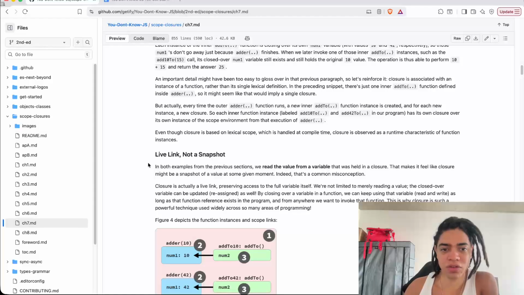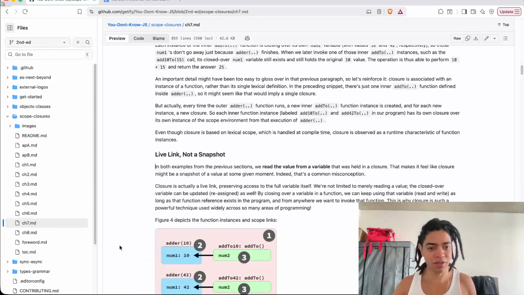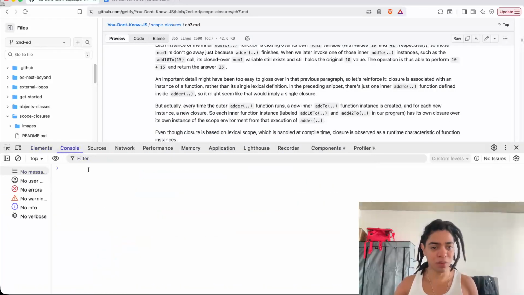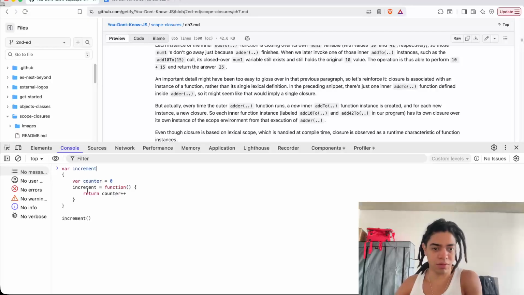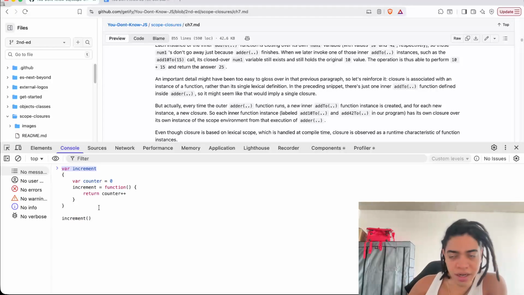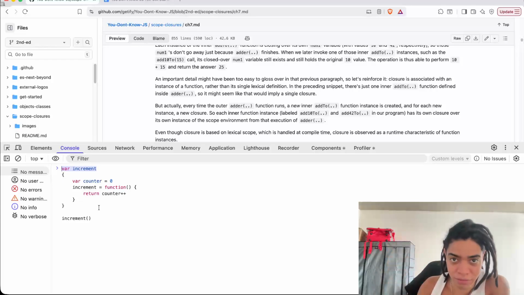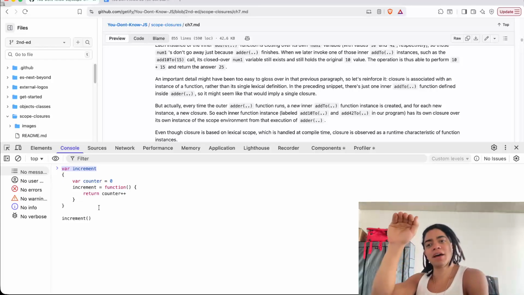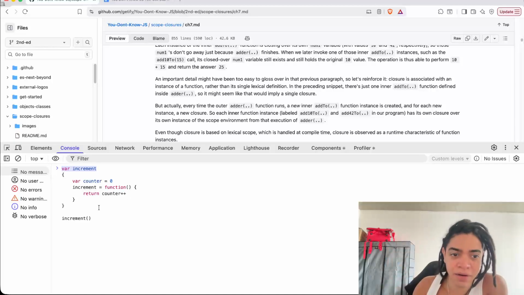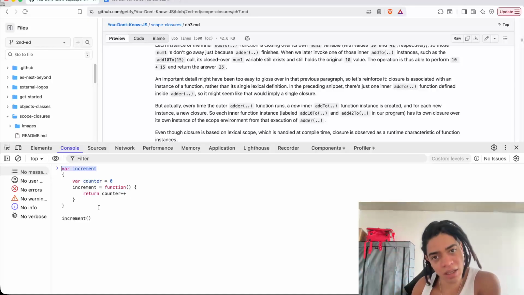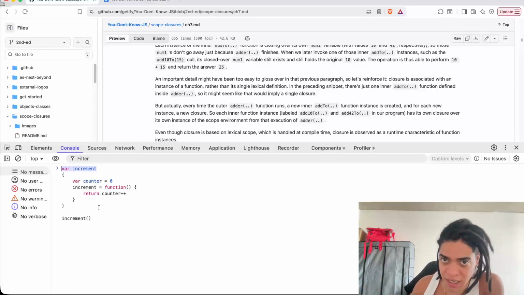Okay, and as you can see here, after JavaScript evaluates this code, it is useful to think of scope based on its behavior. JavaScript performs a compile phase that is going to identify all of its identifiers and scopes, and then it is going to analyze or execute the code.